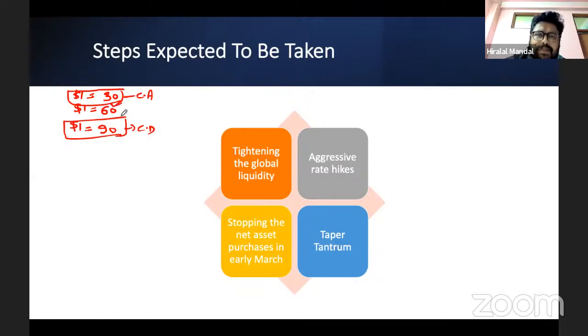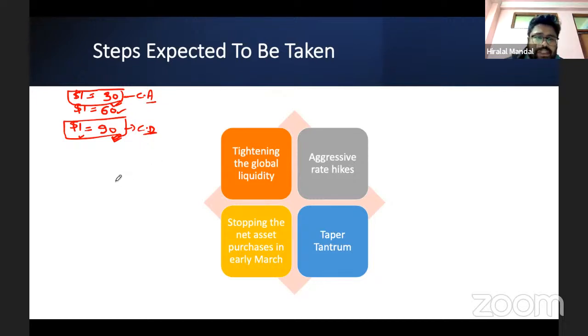Means our currency has appreciated. Let's keep it in this way: in order to fight one US army, earlier you required 60 Indian armies, but now in order to fight one US army, you require 90 Indian armies. So who is weaker? It is the Indian side that is weaker. All right. So the Indian currency has weakened, which means it is a currency depreciation situation. If it has become stronger, it's a currency appreciation.